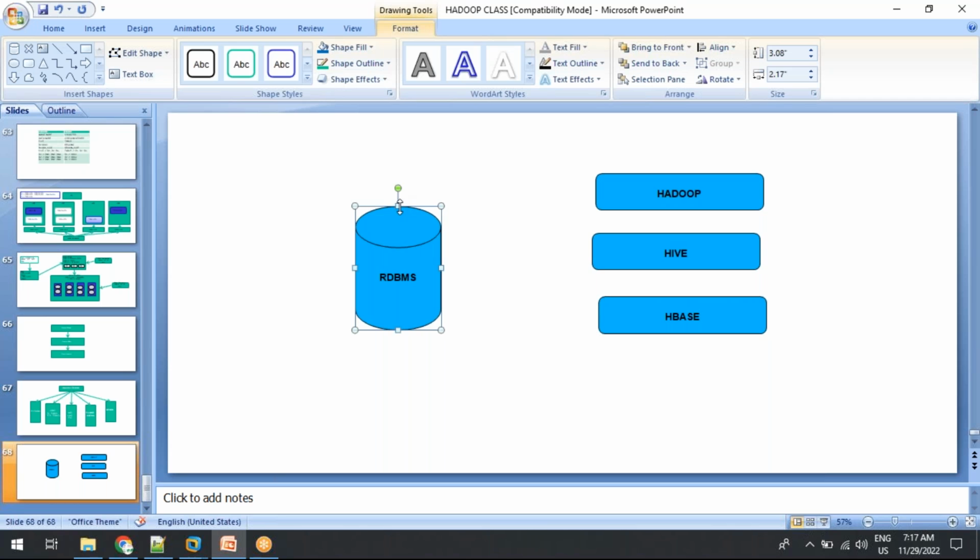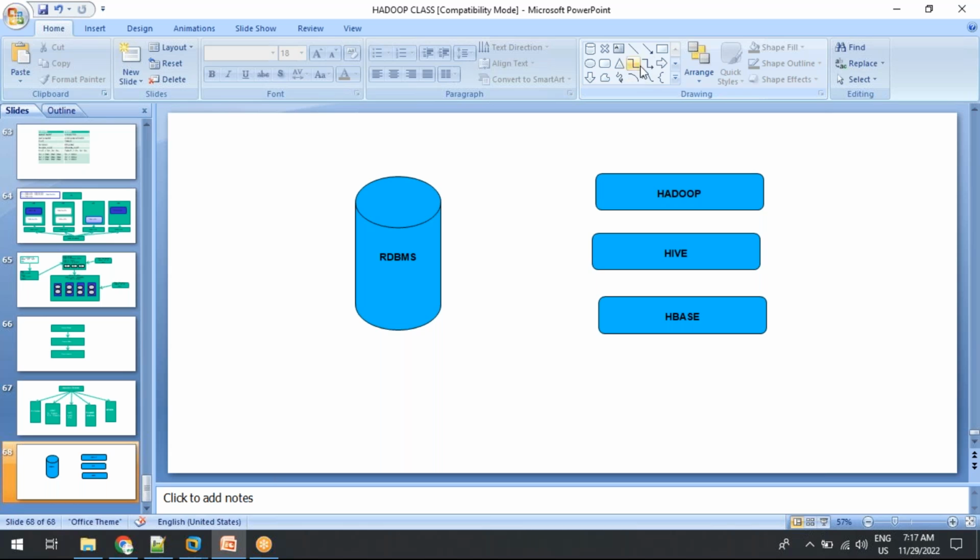If you have data in our DBMS, we want to transfer this data from our DBMS to Hadoop. We can transfer it with the help of SQOOP. We can transfer to Hive. We can transfer to HBase.